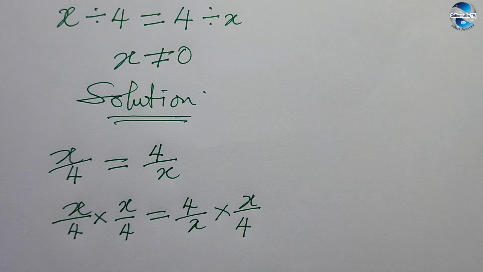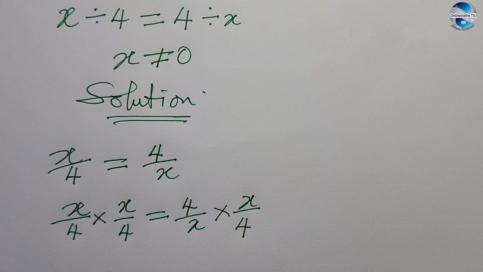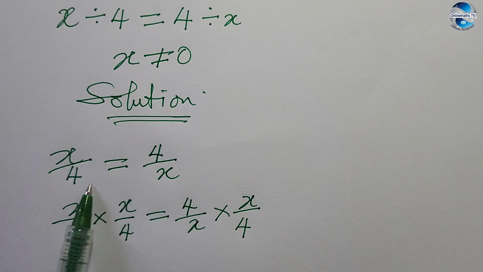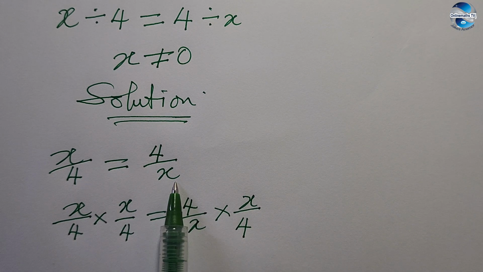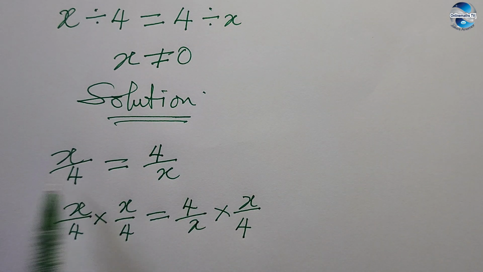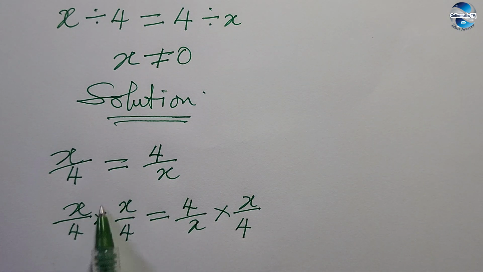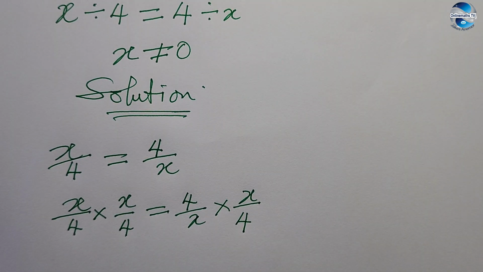Now there's a mistake which you are not to make in solving equations of this kind, and that is one of the reasons I decided to bring this math challenge here. You could as well say cross multiply, but that is misleading in the world of math. So the best approach is just to multiply both sides of the equation by x over 4, because we want to eliminate this x here and this 4 here. So you multiply the left side by x over 4, and the right hand side by x over 4 also. This is one of the major reasons why I decided to bring this challenge despite the simplicity of the question.